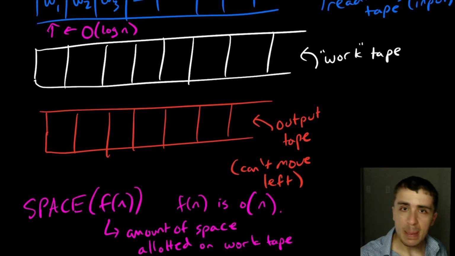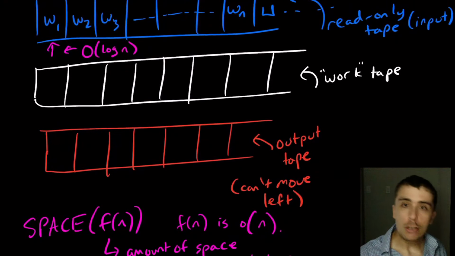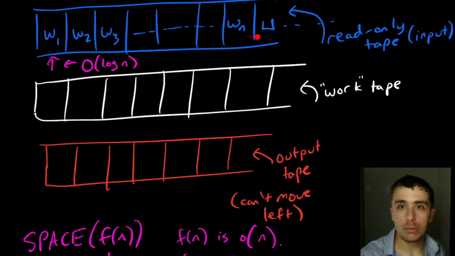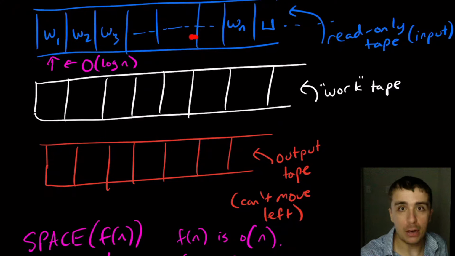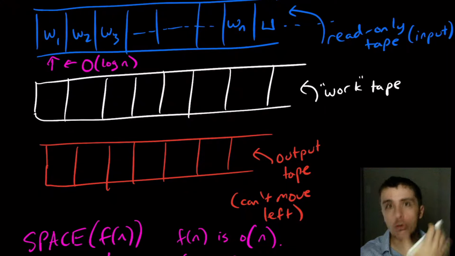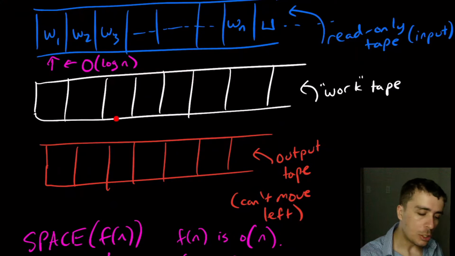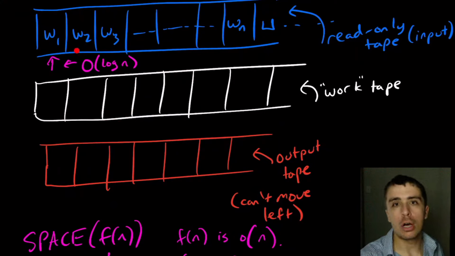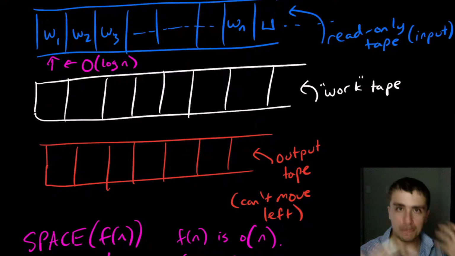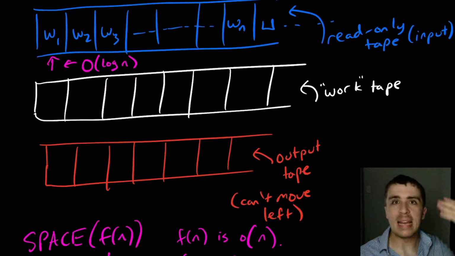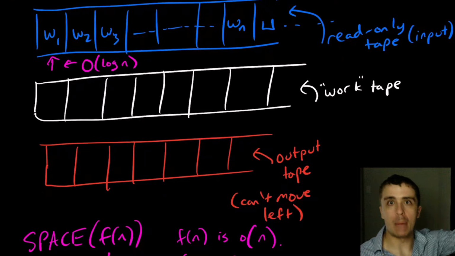You may think, okay, what about that log n upstairs? Well, we actually can't really do much better than that, because we need log n to actually index into this input at all. You can't do any better than log n. Maybe the base is better, but in terms of a constant, you can't actually do better than that. You can do less on the work tape, but you can't do less than log n to look into the input here. So in general, it makes sense to consider the work tape when it has log n or bigger amount of space.